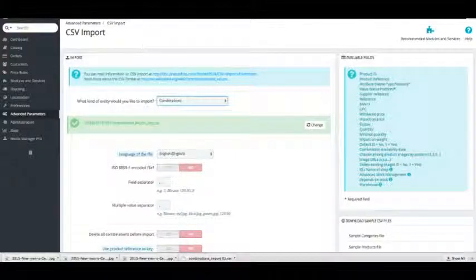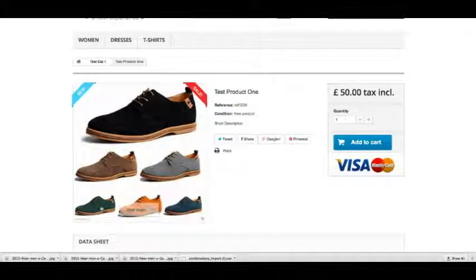So what we're going to achieve today is with this product here, we've got various colors of shoes. So we want to give the client an option to choose a color to purchase, but at the same time when they choose their color, we want them to be able to see what color they're buying just to confirm the purchase and add a price impact dependent on what color they choose. So if they were to choose this color here, they would be able to choose it from a drop down. It would change the price and they'd be able to add that to the cart, and also the image would change here to show them exactly what product they were buying.